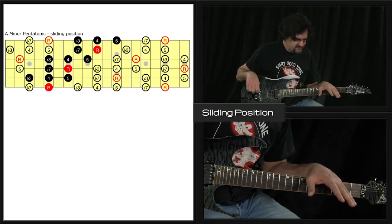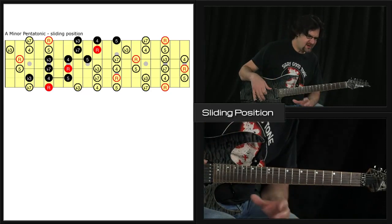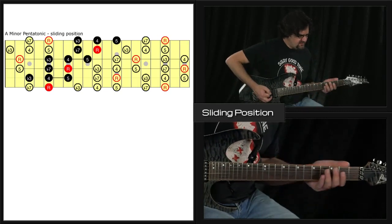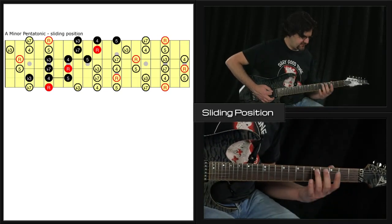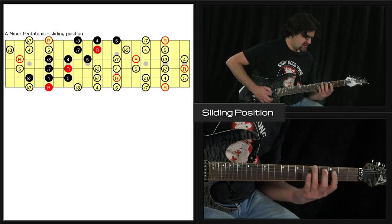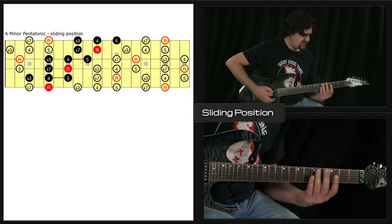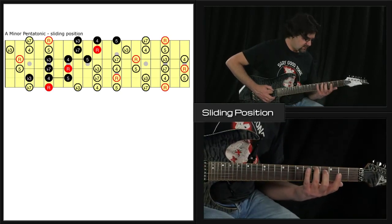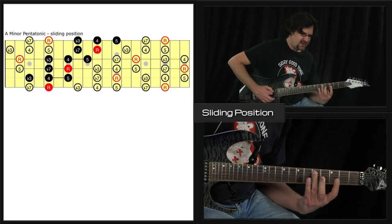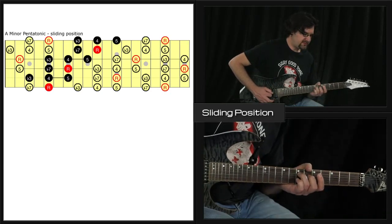And if you look at the colored notes, this is called a sliding position, because at some point we're gonna slide, and you'll see that there's some kind of logic, repetition in there. Take a look at the first five notes. I've got the root on the low E string, fifth fret, and I'm gonna play that with a ring finger, followed by, on the fifth string, frets 3, 5, 7. That's where the slide happens. These three notes on the fifth string are gonna be index, ring, and that ring is gonna slide to the next note. So that perfect fourth slides to the perfect fifth.